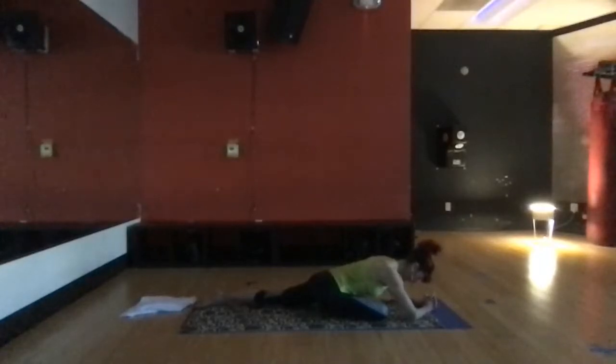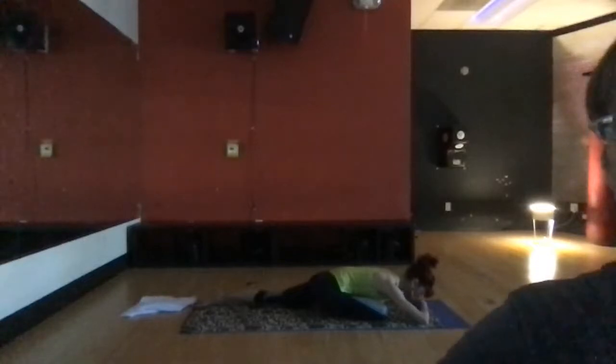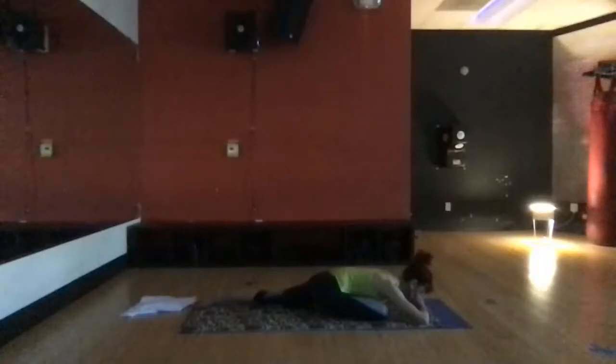Relax your neck, relax your shoulders. Maybe separate your elbows just a tiny bit more so you can drop your chest further into it. This should feel good. If you're really tight, you will feel it like a really deep stretch. If you're not tight, and hopefully you're not, you will feel that this is a very relaxing pose. Your breaths are really long. Your neck is really relaxed. One more breath.